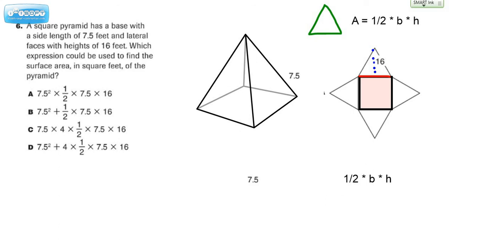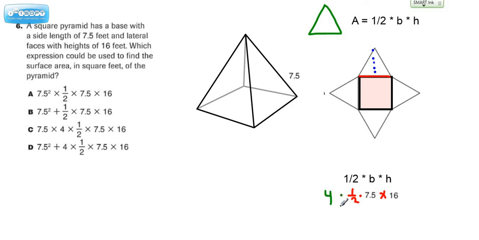So that means we're substituting in 7 5/10 as the base of the triangle and 16 as the height. But then we have to remember to take half of that, because that's the formula for the area of a triangle. And then we also have to count how many of them we have. We have 1, 2, 3, 4 triangles like that.